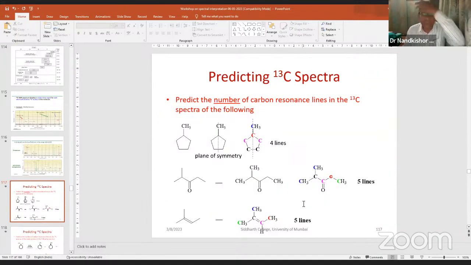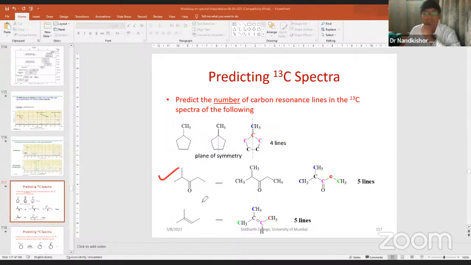Look here, as I told you, not all the carbons will show you a line. Why? Because some of the carbons have the same environment. Take the example of methyl cyclopentane. How many different carbon atoms will it have? If I show you, this is a different one. This is going to be different. This one and this one are the same. This one and this one are the same. And there is a plane of symmetry across this. If I draw the plane here, this one and this one are the same, this one and this one are the same. So the total number of lines showing in the C13 spectrum will be for this one, this one, this one, and this one. That is a 4-line spectrum.